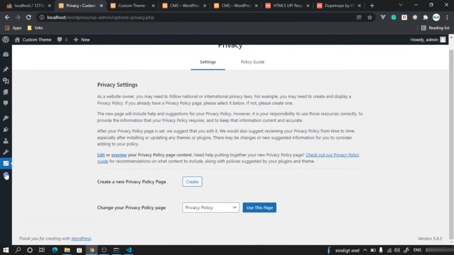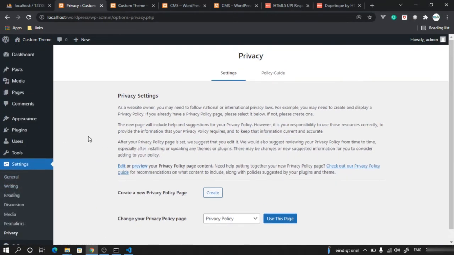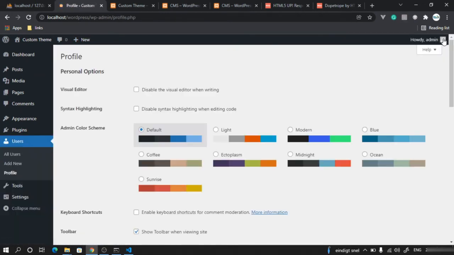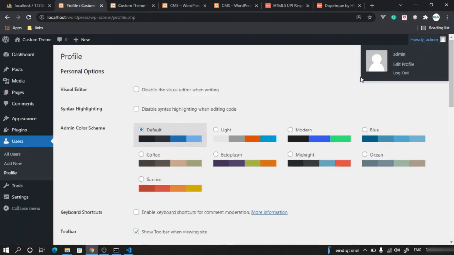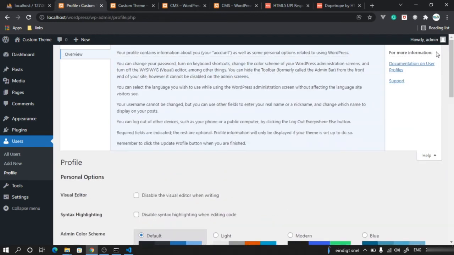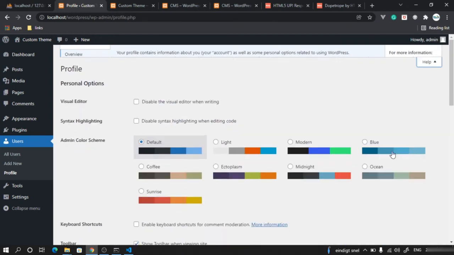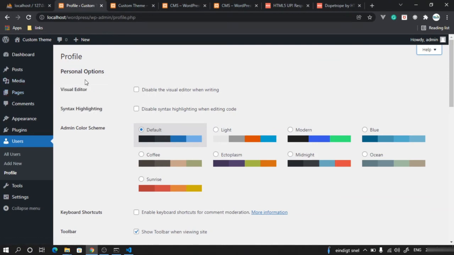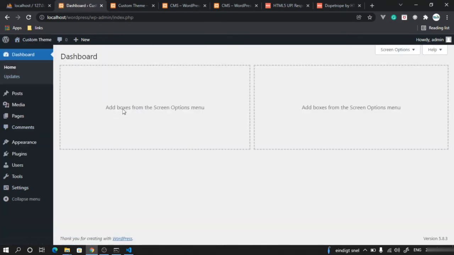And then from here you can collapse the menu or expand the menu. This is a shortcut where you can create a new post, media, page or user. And this is another shortcut to see all the profile details of the user who is logged in. And here you have some documentation stuff. So more or less these are the important things that you should know about the WordPress backend. This whole thing that you are seeing here is the WordPress backend, which either the content editor, administrator, content author, or a developer can see.